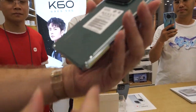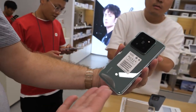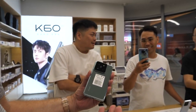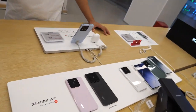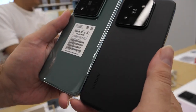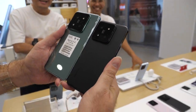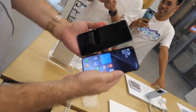Wow, look how clean it is. It just came out of the box. It's blue, it's green, I'm not sure. It's a funny color. You also have pink, black, white. You also have the Xiaomi 14. This is the 14 and the 14 Pro next to each other. The Leica optics. Let's try to boot it up for the first time.